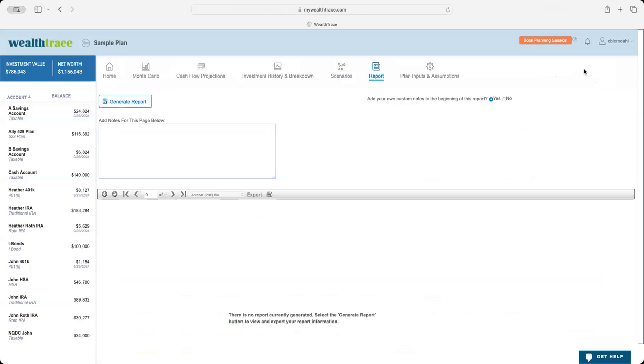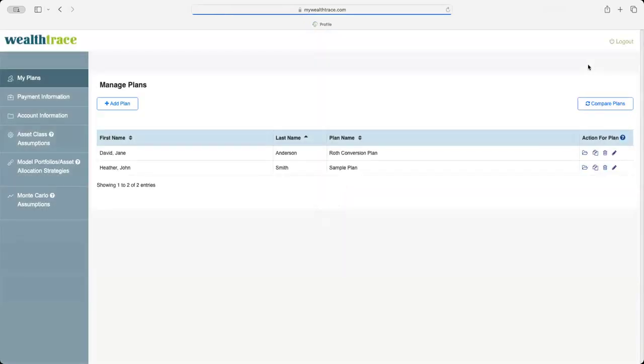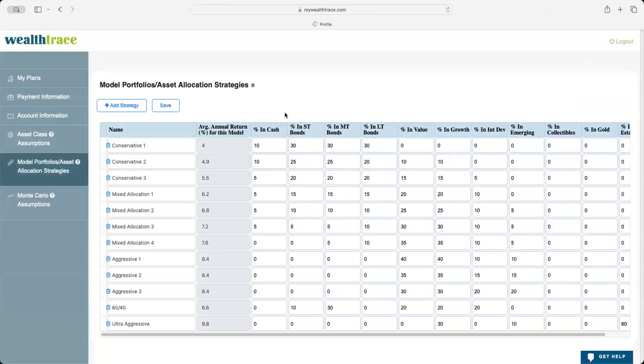So before we wrap things up and I head into your questions, let's go to some of the plan settings or the account level settings. So over here, you can create your own model portfolios or make changes to the ones that we have created. You can click on the names here and change those and the percentages as well. You can also easily add a strategy or delete one by clicking on this little button here.